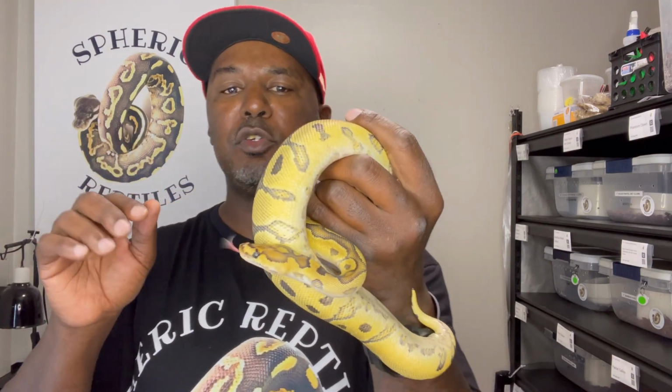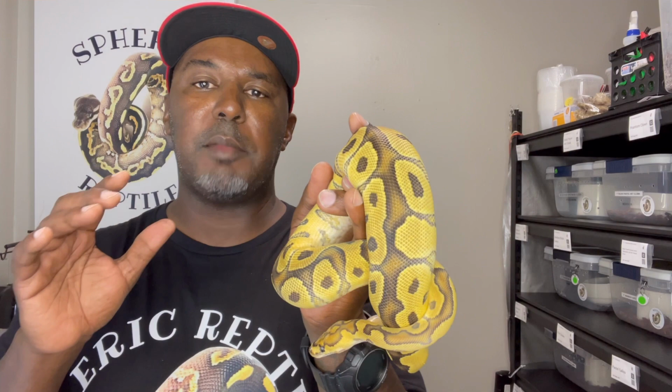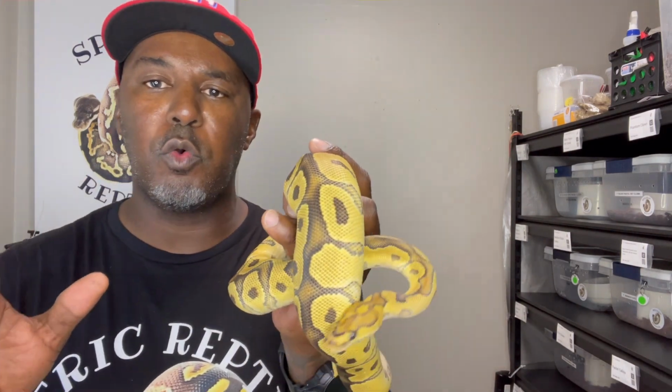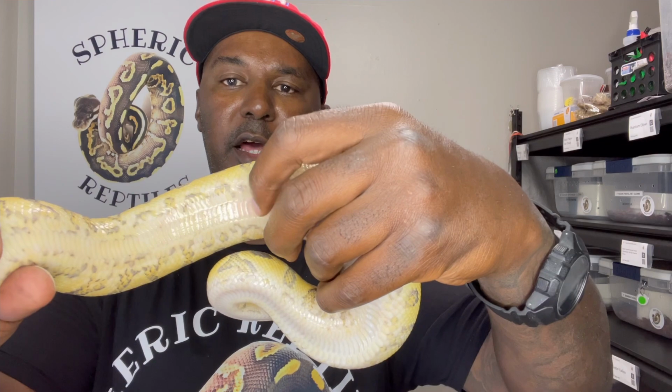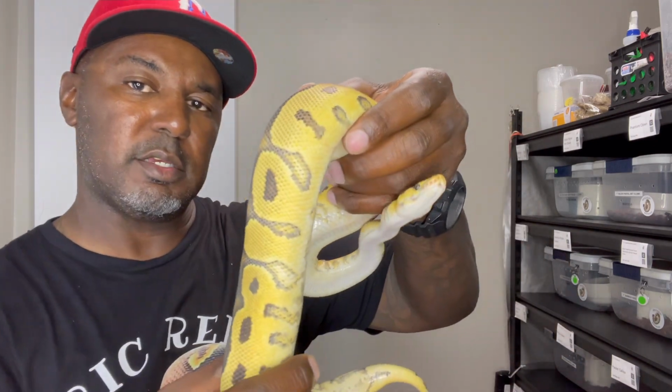So it can get very, very bright. So if we think about Ozzy, then we look at Ozzy. So the fire clown represents almost the same pattern morph, but you'll notice that they are just a lot brighter. So you find a lot more yellow hues, orange hues as you move down the dorsal line. And then when you go to the belly, you'll find that the belly is still that light yellow tinge, and it has normal clown markings, with the exception of it's more yellow looking and tan looking. And that's really cool. The fire clowns do get a little bit darker. I think all of them get darker except for the pieballs or the leucistics.